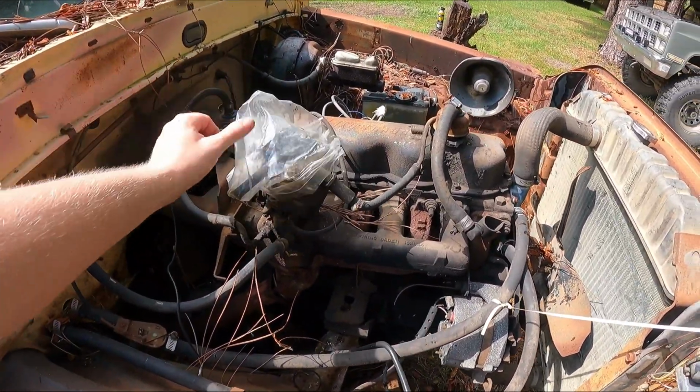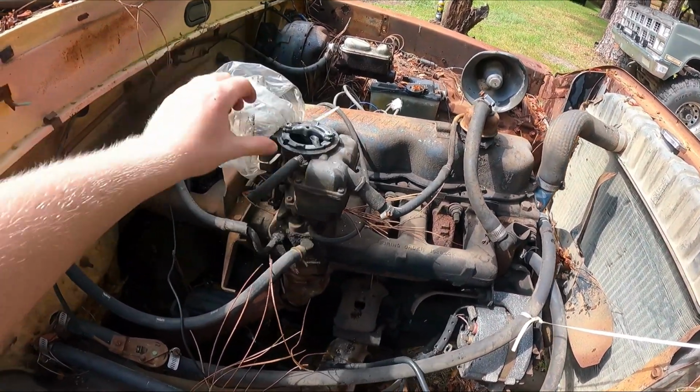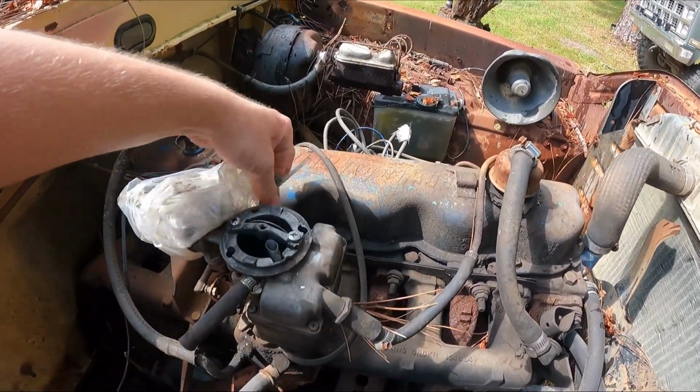I have had the carb covered the whole time. That's the one thing I was smart enough to do, but not really sure if that's going to be enough to keep this thing alive.